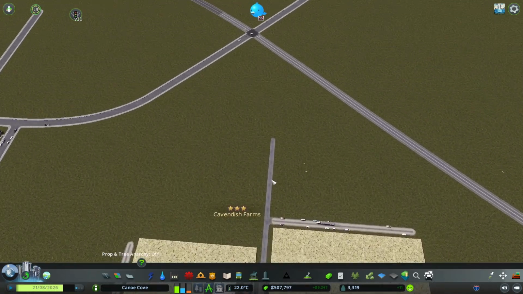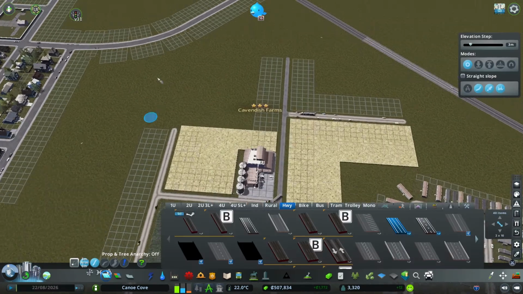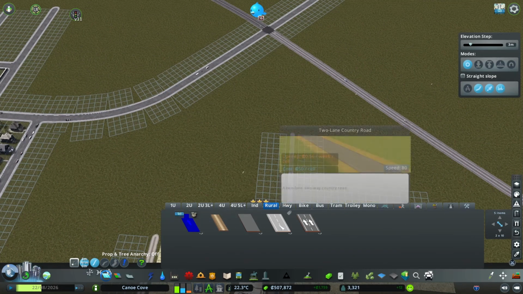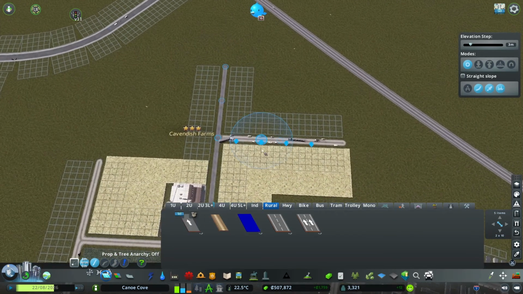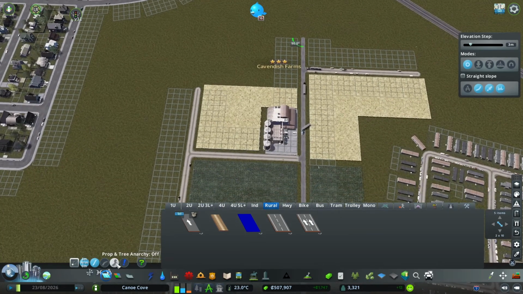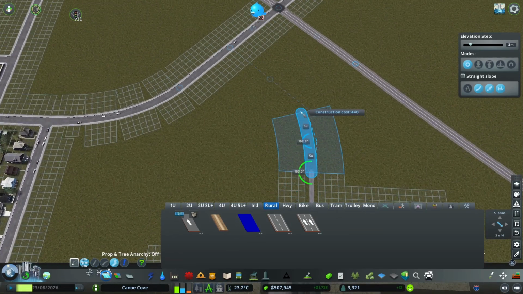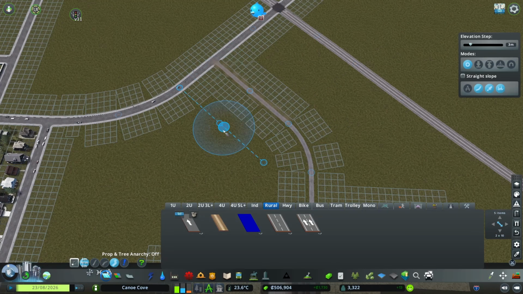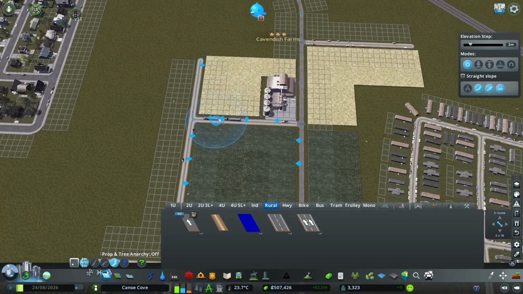I think I want to connect this road over to this road. I think that's just one of these. There, so that's a connection.